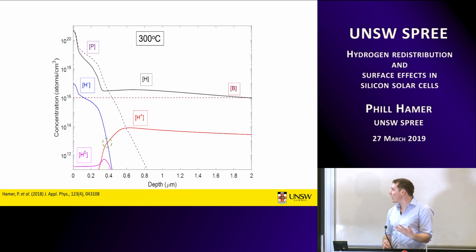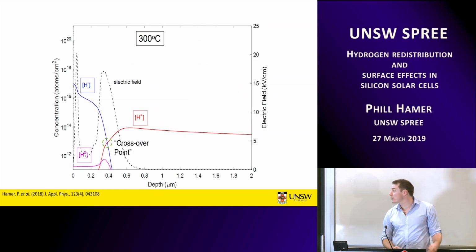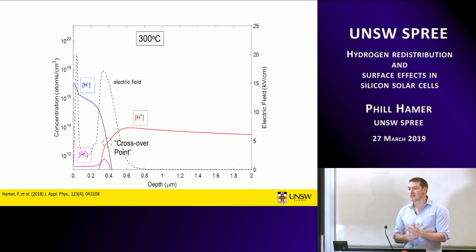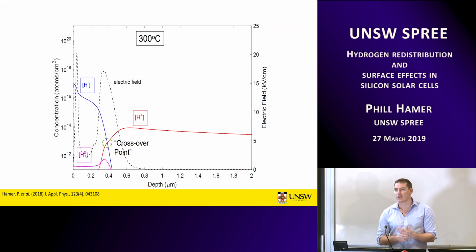On the left-hand side of this crossover point, we have a dominance of H-. And given the prevailing electric field in that region, that causes quite a steep concentration gradient because the electric field is wanting to push that hydrogen back towards the surface. So you get quite a steep diffusion gradient in order to actually have net transport of hydrogen into the bulk. On the other hand, once you reach this crossover point, you get H+, and the same electric field will sweep that into your solar cell and you have very few transport barriers from that point further in. And we can see here the electric field. Unfortunately for us, this crossover point is typically in one of the areas of high electric field, so we do get this very severe dip down to the crossover point.